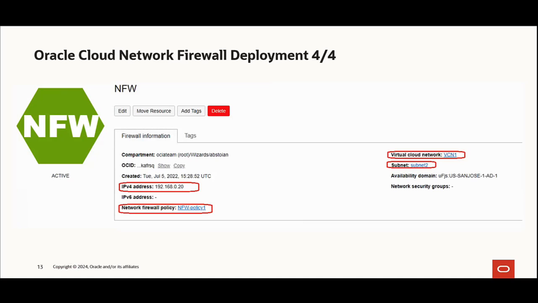And now, prior to going to our first use case, I can say that it is very easy to include the network firewall in our existing networking topologies, because this will only require the correct routing to direct the traffic through this bump in the wire, right? And we will use the private IP address to specify it as the next hop in our route entries. Less words, more facts. Let's go to our first use case.